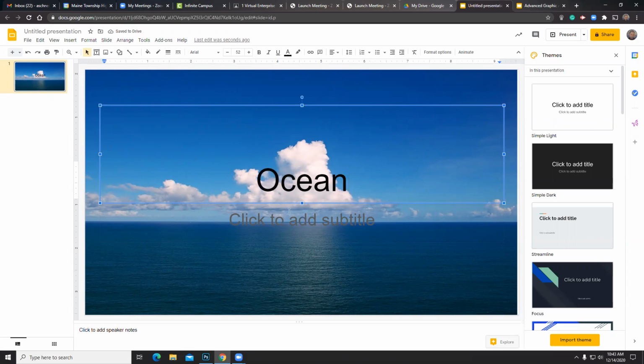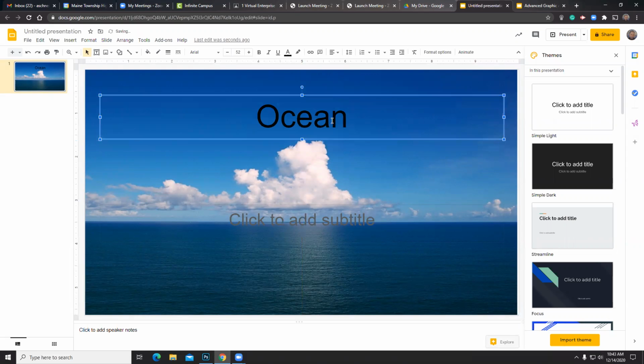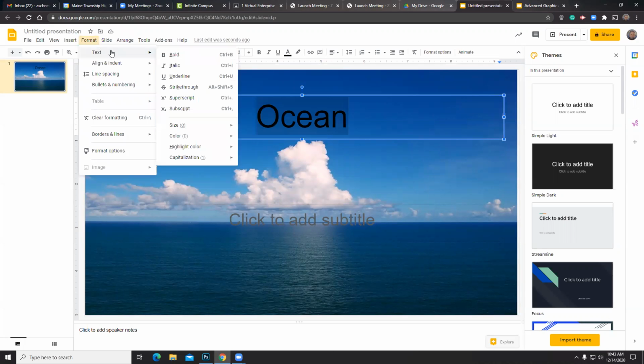All right, now oceans have waves and lots of curves and repetitive lines. So when I choose my font, I'm going to choose a font that has that kind of representation. So I'm going to choose format text.